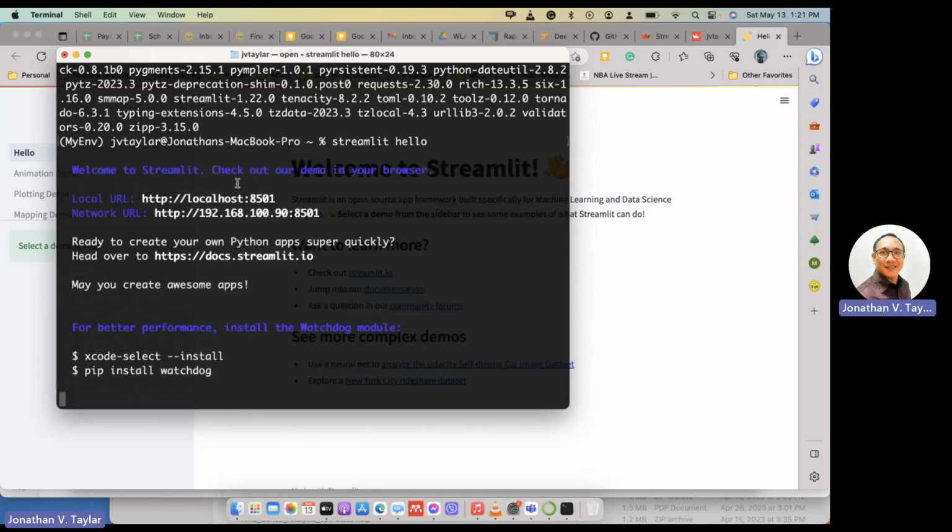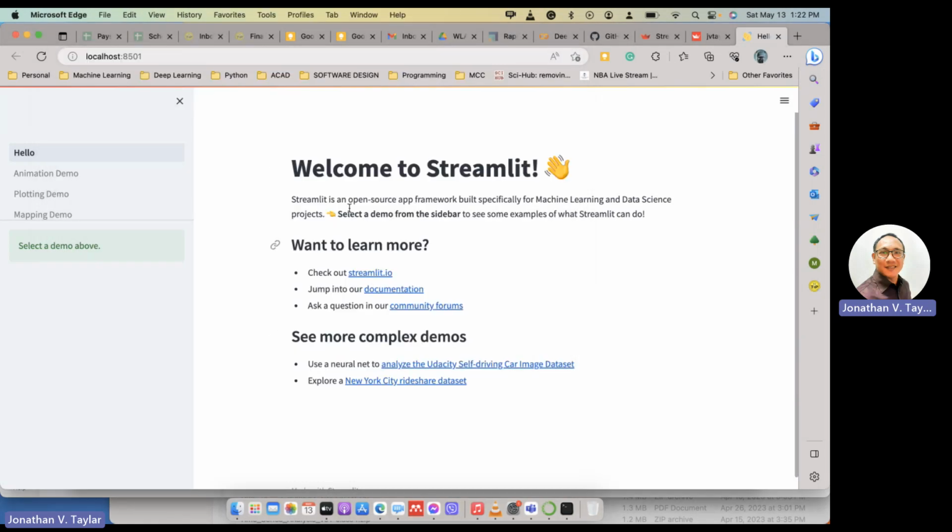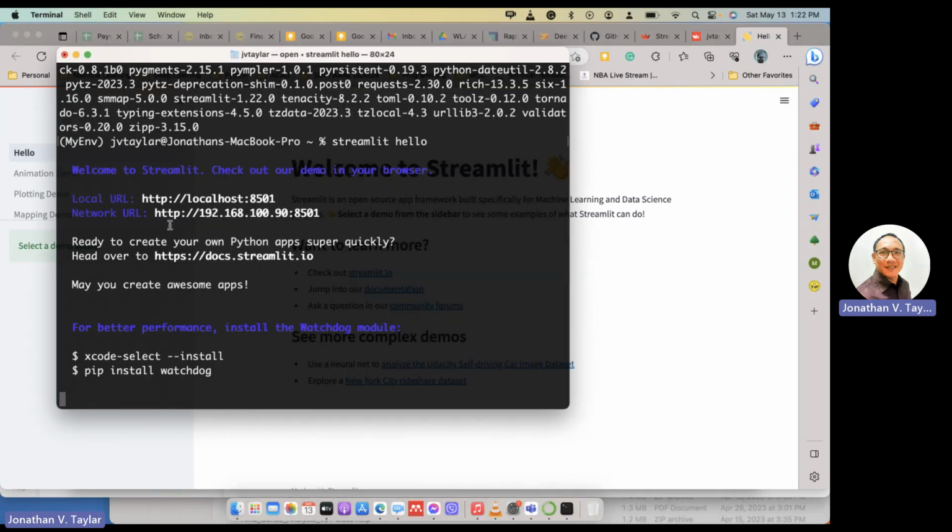Welcome to Streamlit, and check out our demo in your browser. So this is the browser that we have, and you can see that the localhost, which is my computer, is running on port number 8501. That's the local URL.